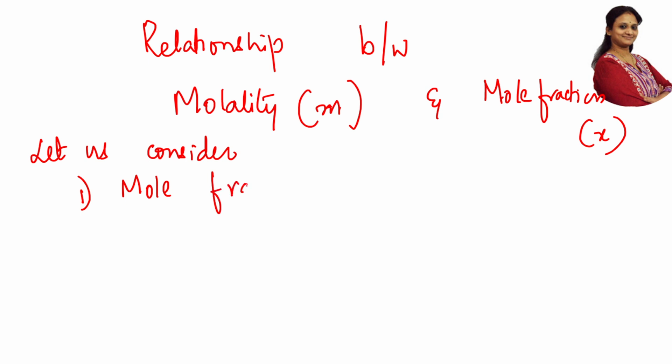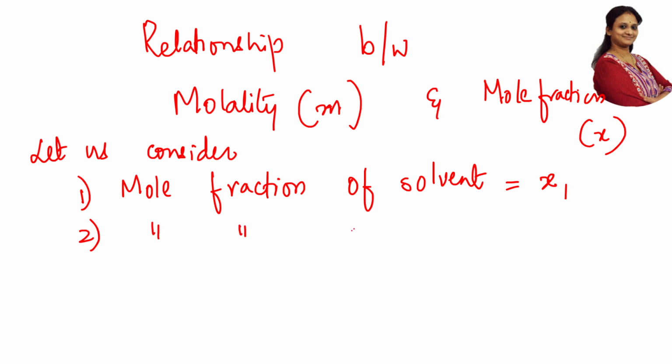First of all, for mole fraction, we have only two things, right? Solute and solvent, both mixed together is solution. So what am I denoting the mole fraction of solvent by? Mole fraction of solvent is denoted by x1. Then second thing, mole fraction of solute. So if you have this one, it is easy for us to understand. X2. This is also over.